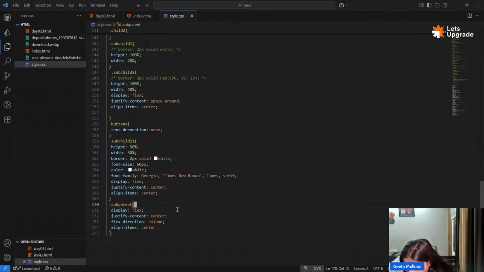Do you have any doubt? Any doubt so far? Okay, please give me a thumbs up if you're going good. Now this is ultimately the page that we wanted. We will remove this border.